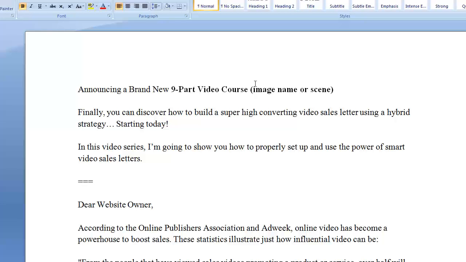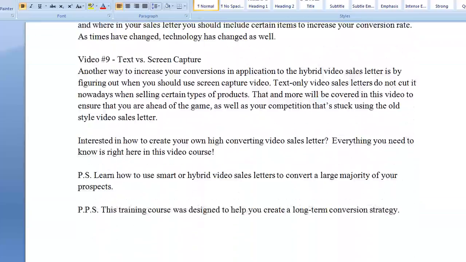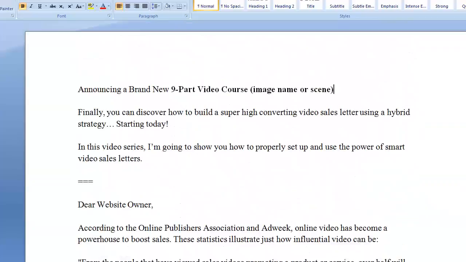So essentially what we're trying to do is create a storyboard so that when we hand this off to somebody else to create the videos, or we do it ourselves, we know exactly what needs to happen when. So are we going to use this as a word, or are we going to use an image to signify what we are saying as we're saying it on the sales letter script itself? So that's what I first do. I go through the whole sales letter, as you can see here, and I bold the words that are important and that need to be emphasized.